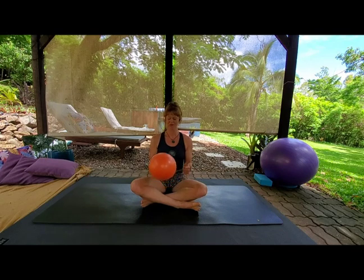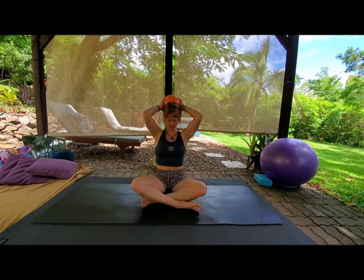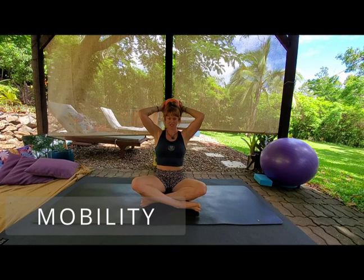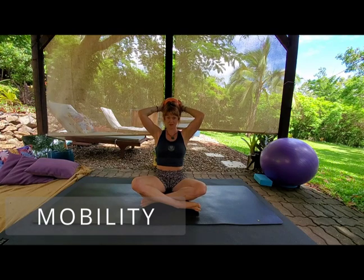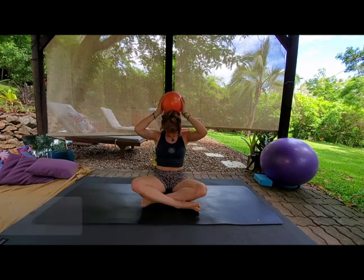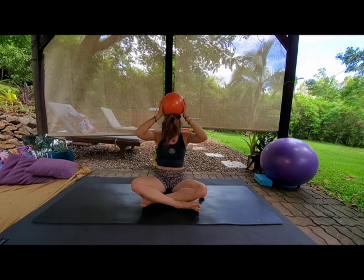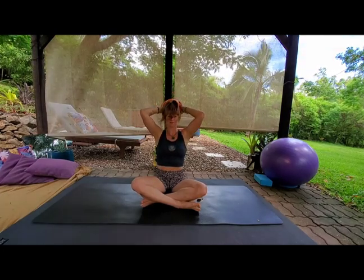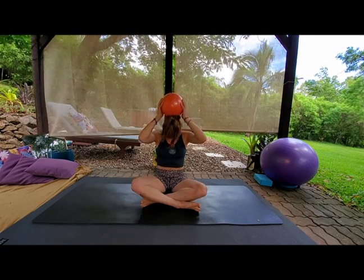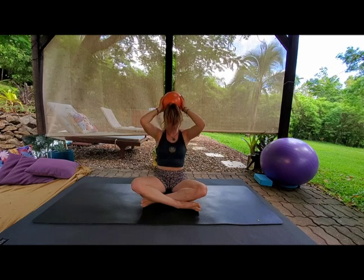We're going to be starting off with the ball behind our head. So your elbows are facing forward, sitting up nice and tall. Head is just gently resting into that ball. As we exhale, we're going to start to bring the ball down towards the floor very gently. Inhale to come back up. Exhale to come back down. Inhale back up.